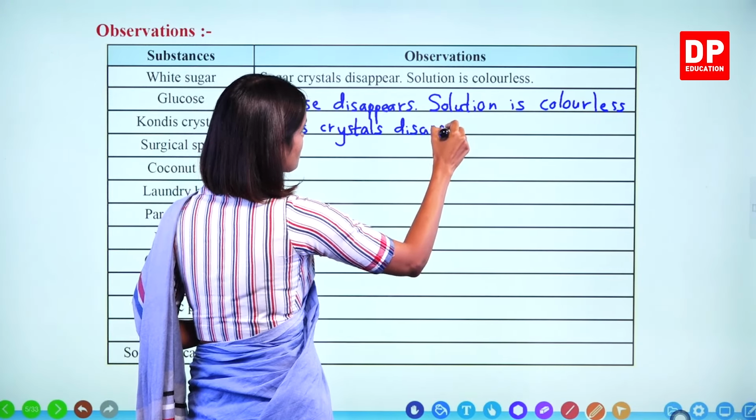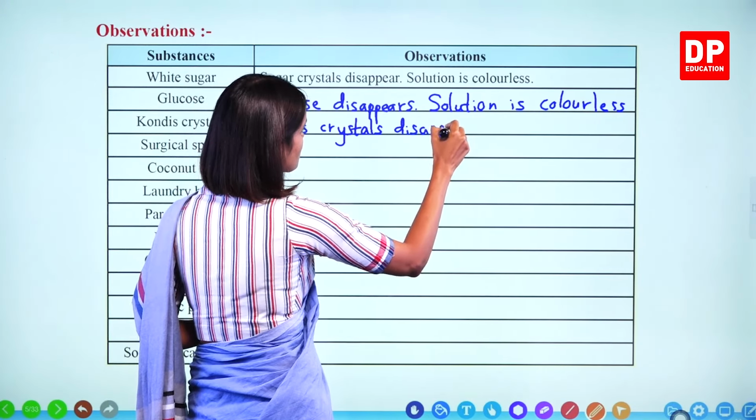Prepare a list of instances where such colorful solutions are used in our day-to-day life. Most of the time, this type of colored water is used to decorate, for example to decorate a banquet hall. What are the other instances, children? Sometimes in some toys there is colored gel-like water. You have seen it in ornaments, in beautiful decorations, and in some paperweights. In some stationery, like pencil cases, fancy pencils and fancy rulers, different parts are filled with this colored water. And even some bags, you must have seen this.